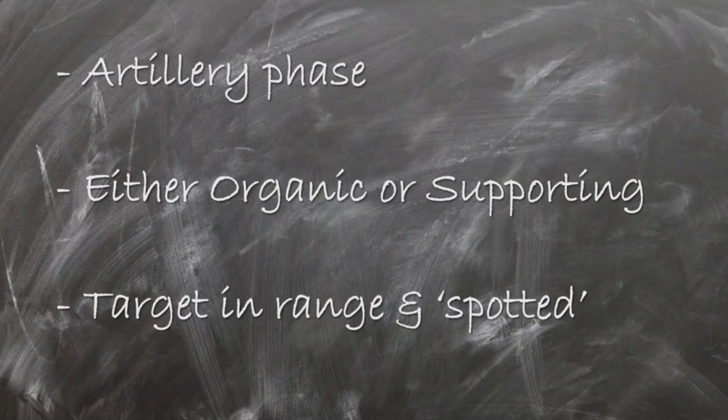Now, to engage in this kind of fire, the target needs to be in range and also it needs to be spotted. Spotted here means that you're putting spotting rounds in and getting on target, and it's a little bit harder to do with supporting artillery than organic artillery because of the communications effects, but basically all of that's done in a kind of a spotting role, and it just makes the process quite simple here. So organic, easier to call in, supporting, harder to call in.